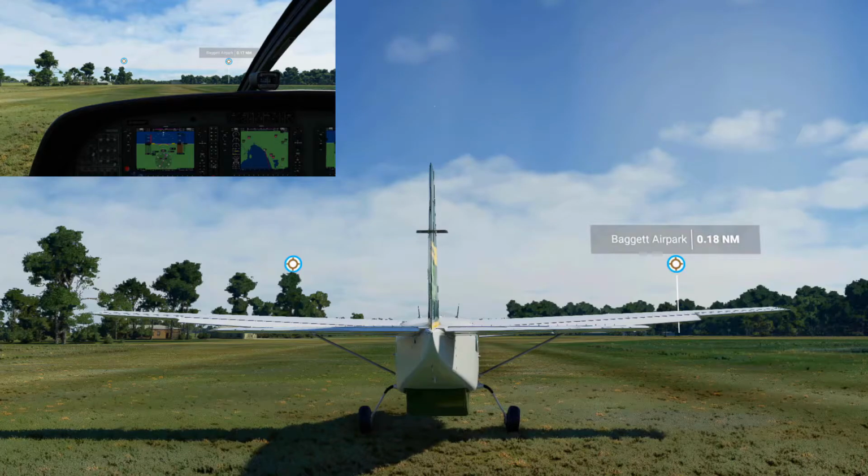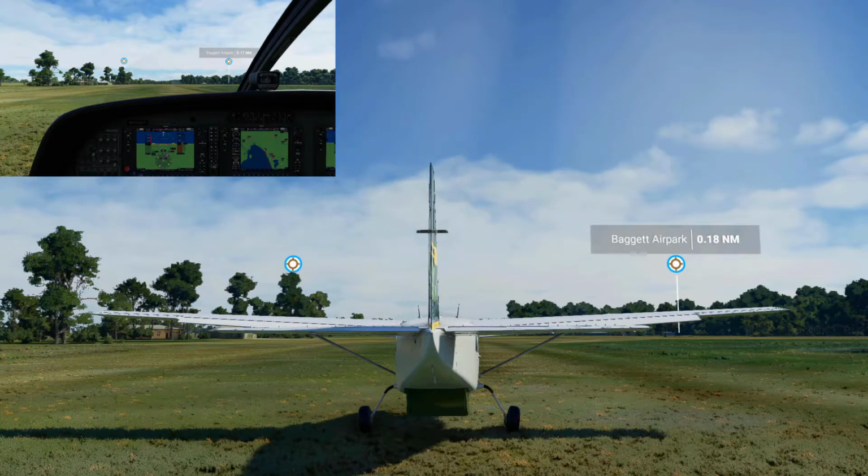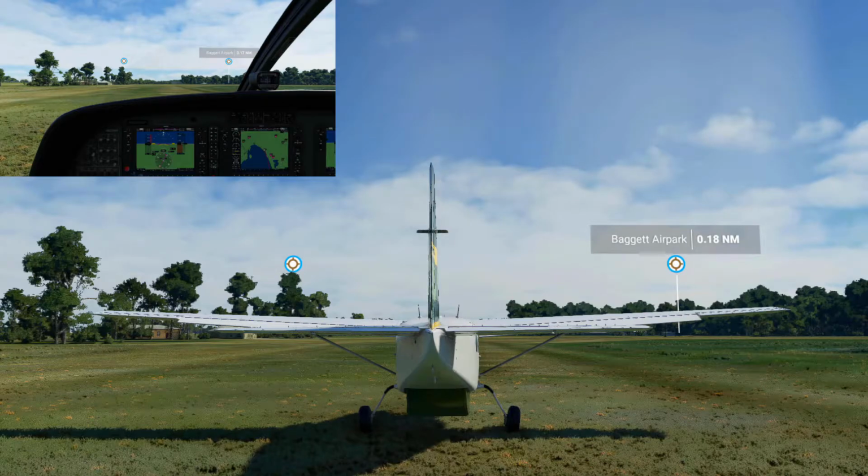Foxtrot Delta 39er traffic leader 64 Alpha Alpha Delta X-ray taking off runway 15 departing straight.